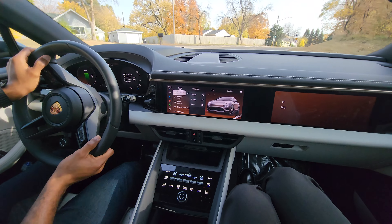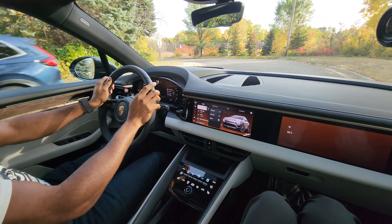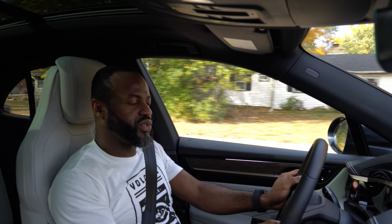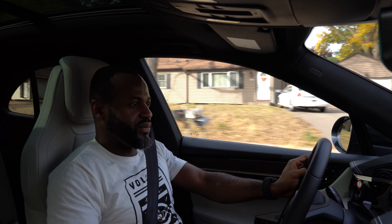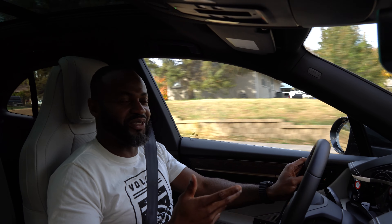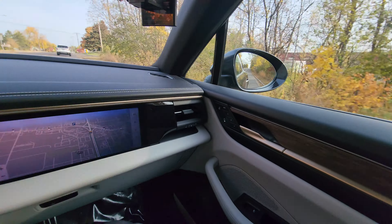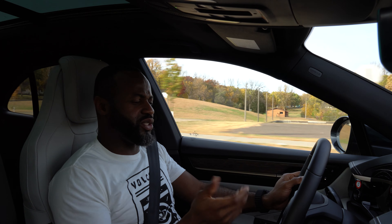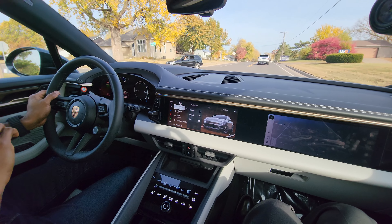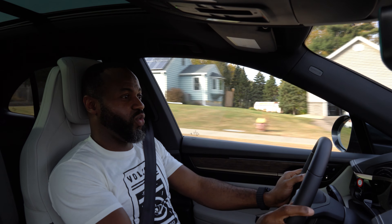We've got some road construction here, but overall my first impression is this car is very balanced and very smooth with the adaptive suspension. You don't feel the car moving at all — even going side to side it stays very balanced. This thing is pretty fast. 4.9 seconds 0-60, and it really puts you back in your seat. This is not the turbo, which makes 630 horsepower, but this one is still very fast and very comfortable. I love these seats — the side bolsters keep you right in position around corners, and the braking system is very sharp.